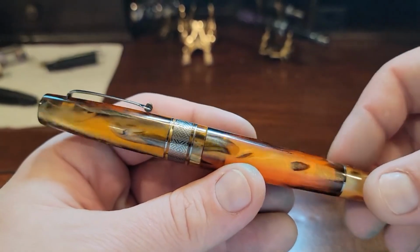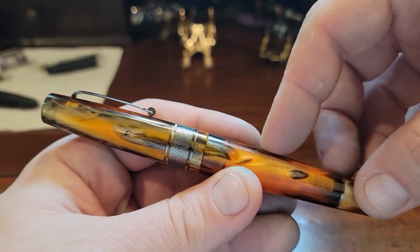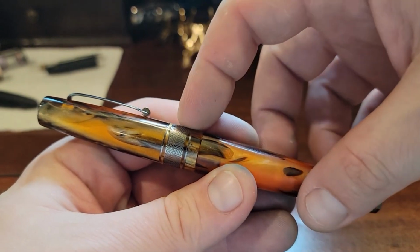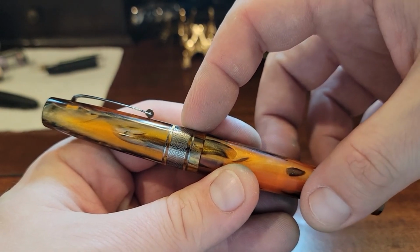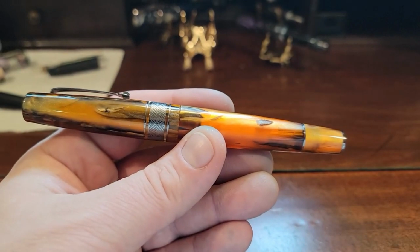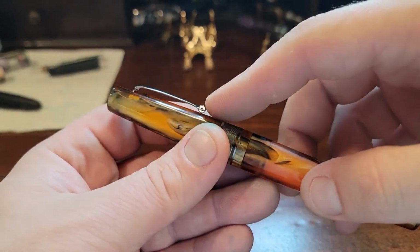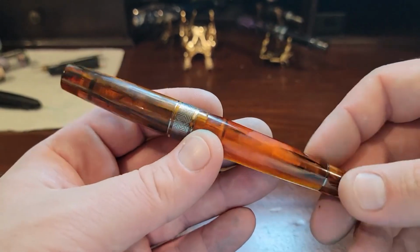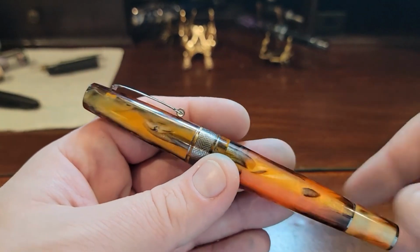Alright, so near as I could tell, Leonardo was started roughly 2017 via someone who'd been in the industry working for Delta since the 80s. So a lot of experience, and now that person has passed away, but I think one or two family members are carrying on the namesake. This particular one, I don't have a lot of info on. I reached out, I haven't heard back yet. I'll probably find out later and put that in the commentary below.